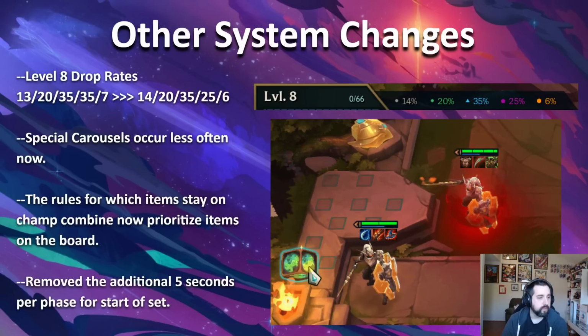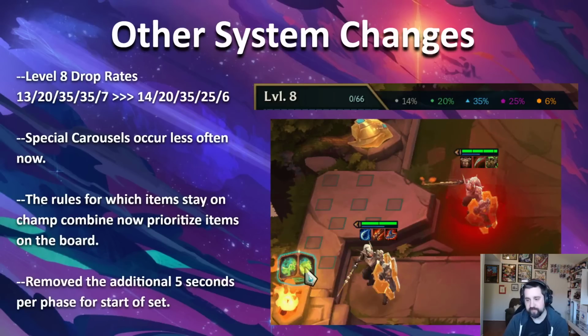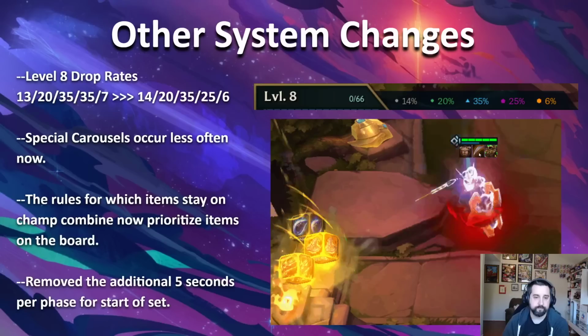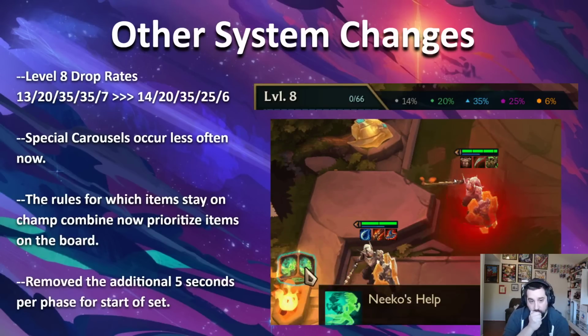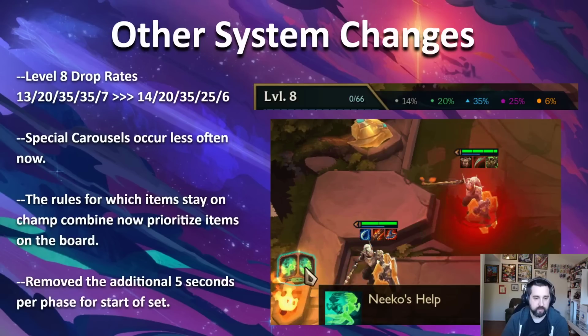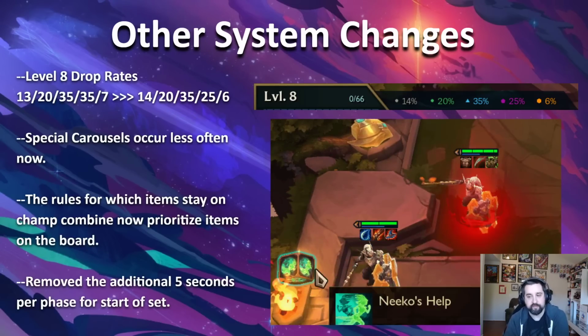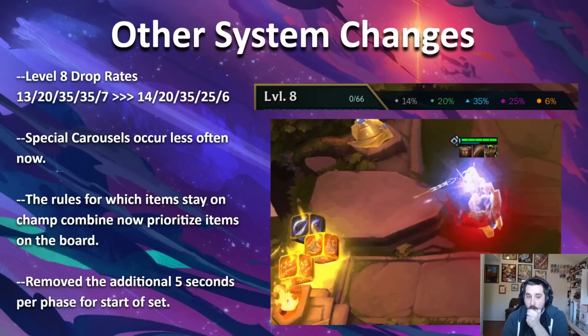So next up, the rules for which items stay on Champ Combine now prioritizes items on the board. So you can see in the GIF here, you can actually have better control over what items stay on Combine. For those of you doubting my RFC Deathcap Leona build, I'm telling you, secret OP. Go try it.